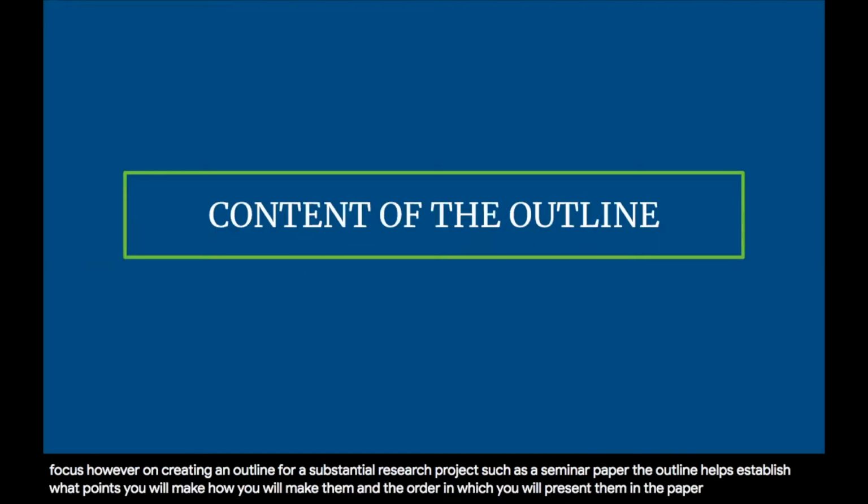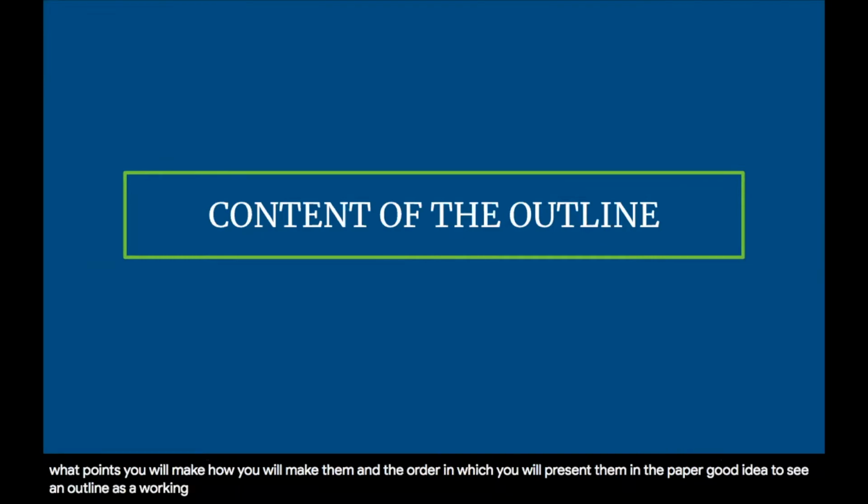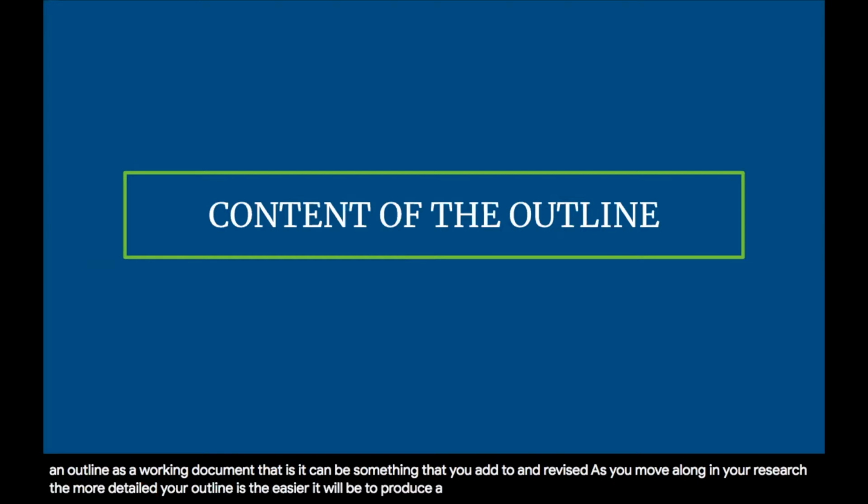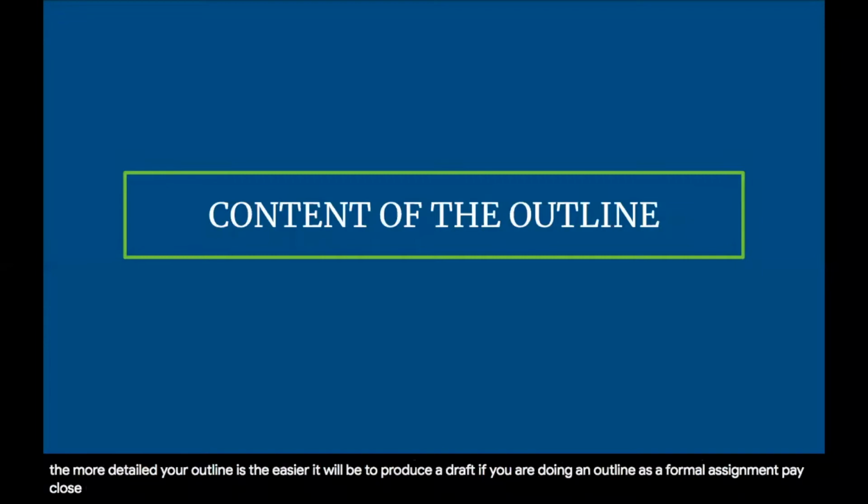It is a good idea to see an outline as a working document. That is, it can be something that you add to and revise as you move along in your research. The more detailed your outline is, the easier it will be to produce a draft. If you're doing an outline as a formal assignment, pay close attention to the directions the professor has given to you, because there are many different ideas about how best to do outlines.